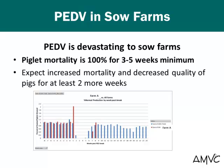So what I'll point out here, and actually it may be easier to just do with the mouse arrow. So these are farms. The blue farms are just an average of all farms that I work with, and the red farms will be one farm in particular. And what you see is this is normal production, ticking along, normal wean pigs. So 1 means 100% normal production. And then at this point, they become infected with PEDv.